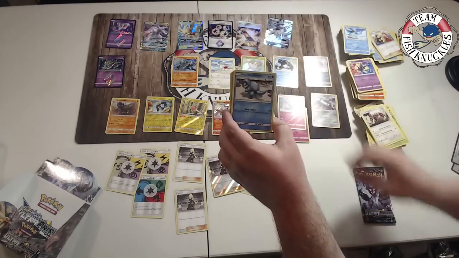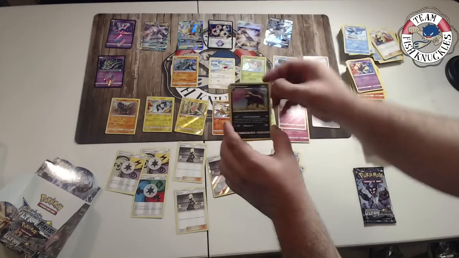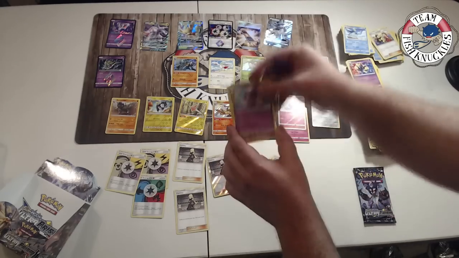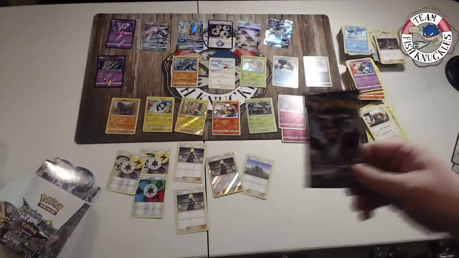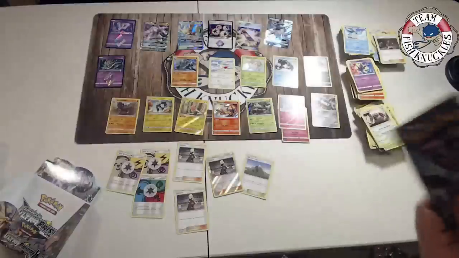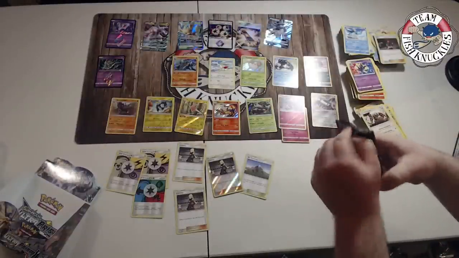Drifloon, get him away. Sandshrew, Hippopotas, Riolu, Diglett, Skuntank, Lightning, Order Pad, Drifloon, Mars. That is going to be it. Alright, so here's the last pack, guys. Here is the last pack. Come on, Necrozma. Don't let me down. Give me the goods. Give me the goods, Necrozma. Let's see what we got.